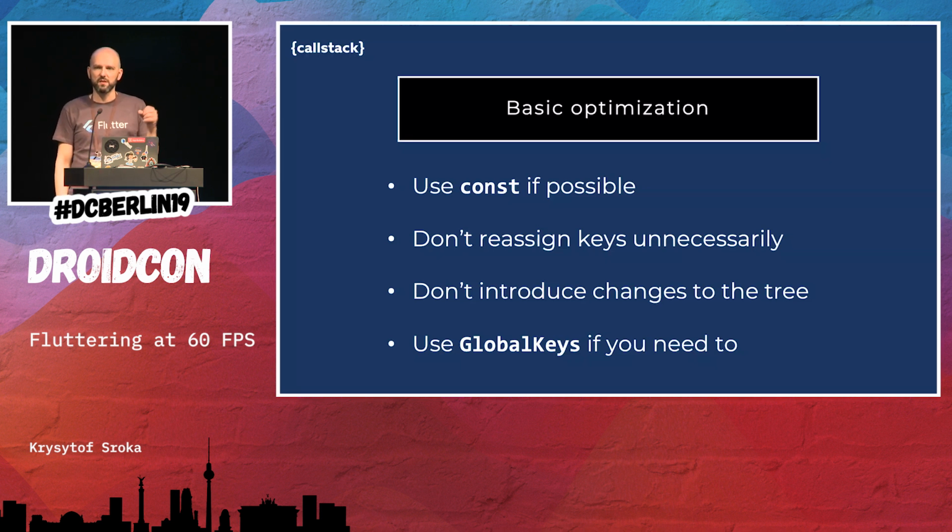One common mistake is, for example, using Offstage or Visibility widgets conditionally, putting them inside of a tree only when they are used. Most of these widgets now have flags enabling and disabling them, so you shouldn't change the structure of a tree, removing these widgets when you say, okay, now I'm not offstage, or now I'm visible. You should just use a flag, and that preserves the structure of the tree, and the tree doesn't need to get recreated.